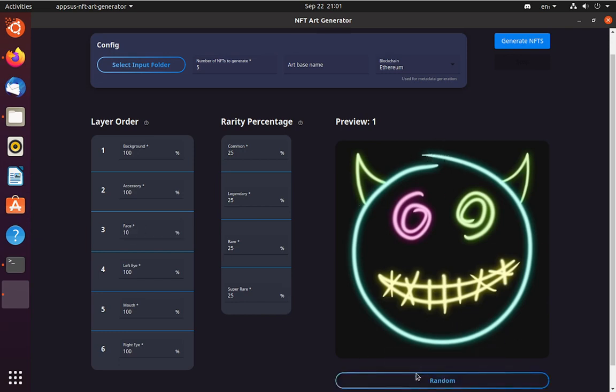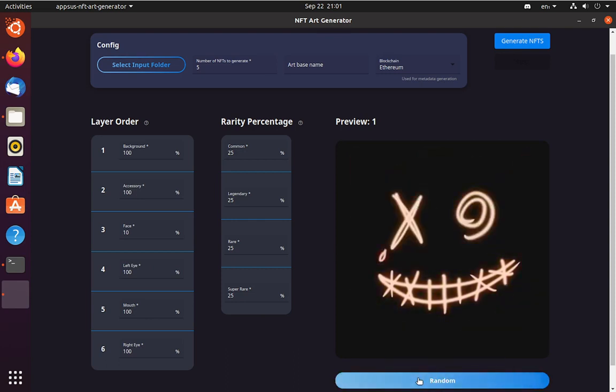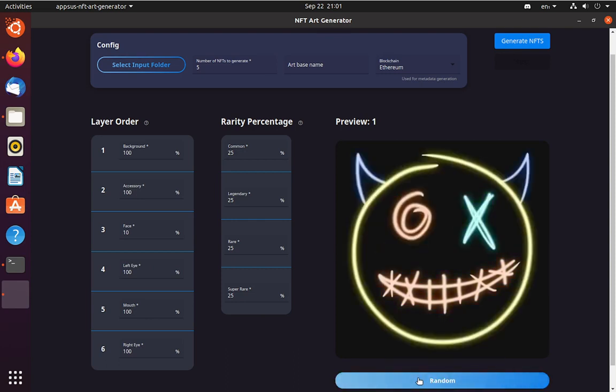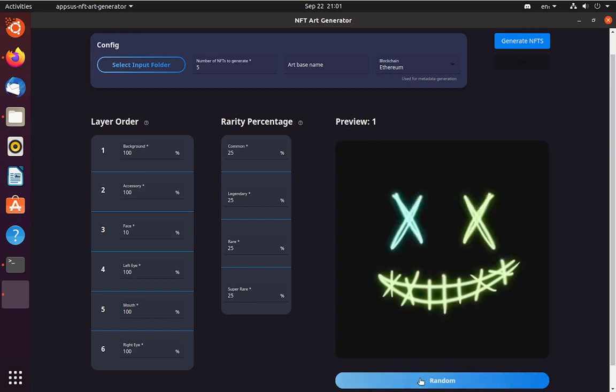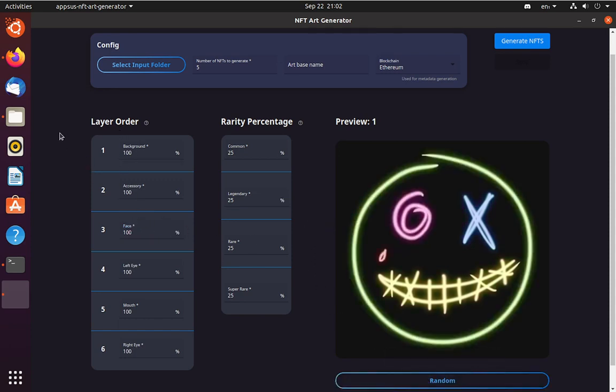You can set this percentage here, and then when the image does generate it, only 10% of the generated images, of the rolled images, I should say, there's a 10% chance of rolling into the face layer. Obviously, if you generate all possible combinations for the inputs you give, we don't duplicate images. So one thing this program does do is only output unique images.